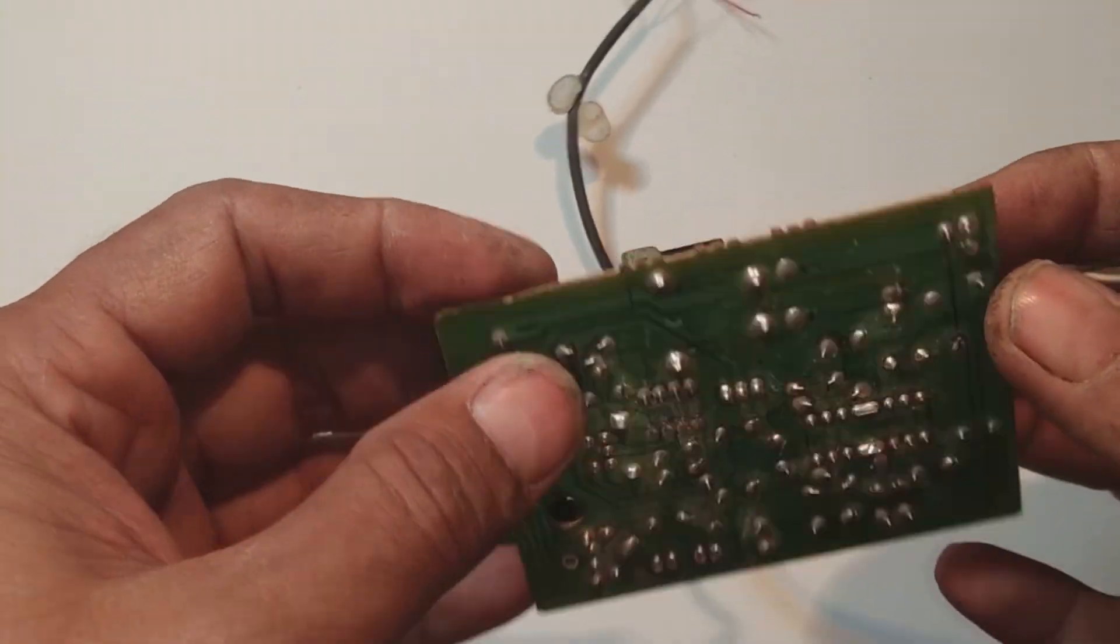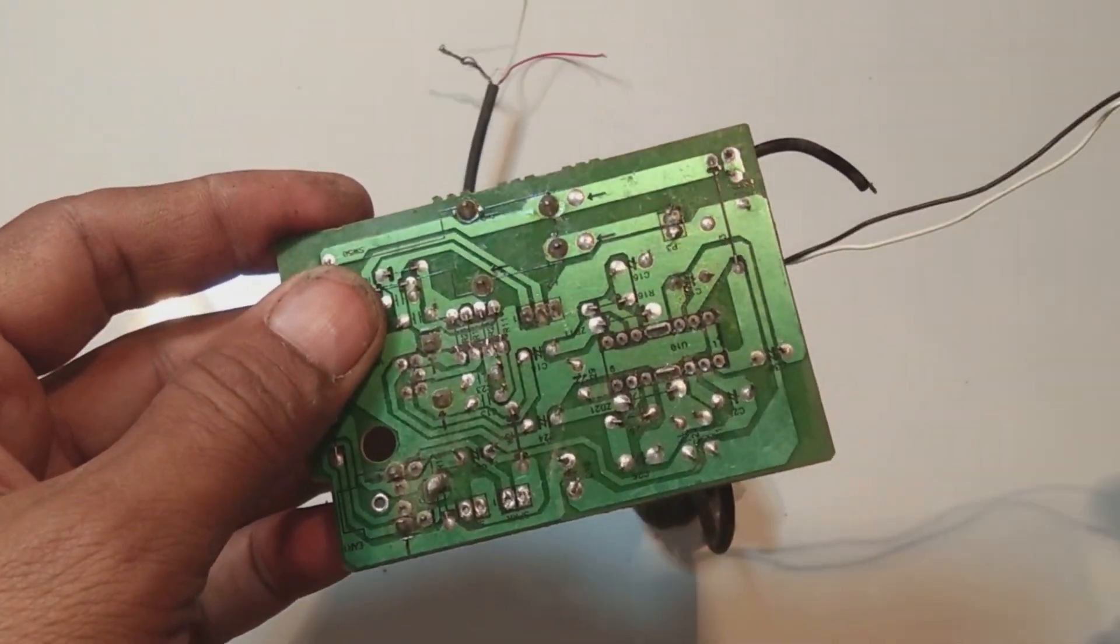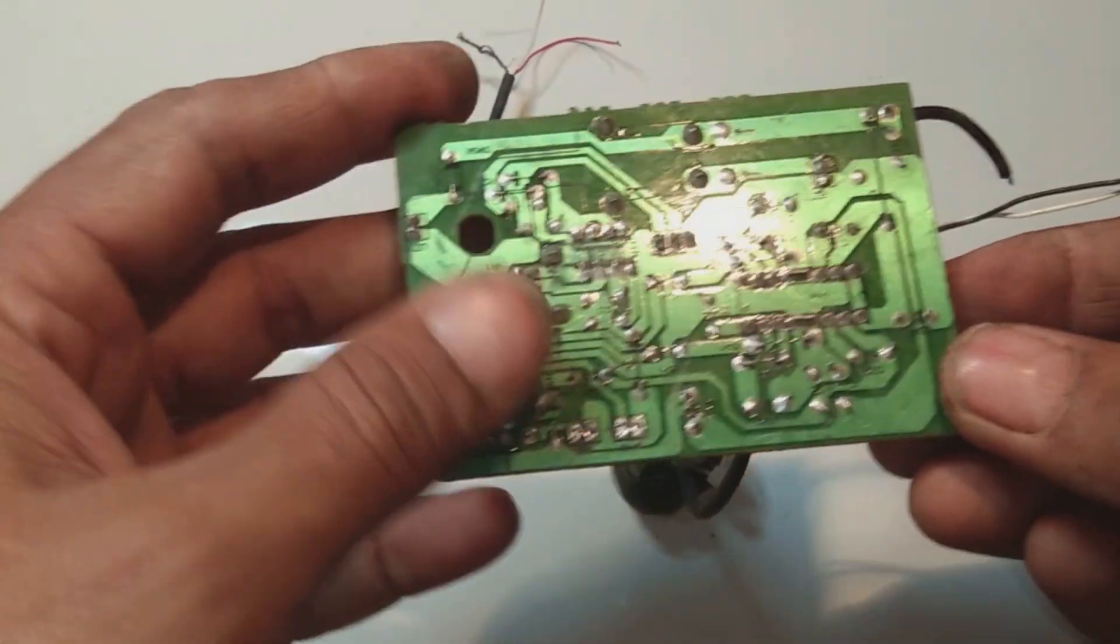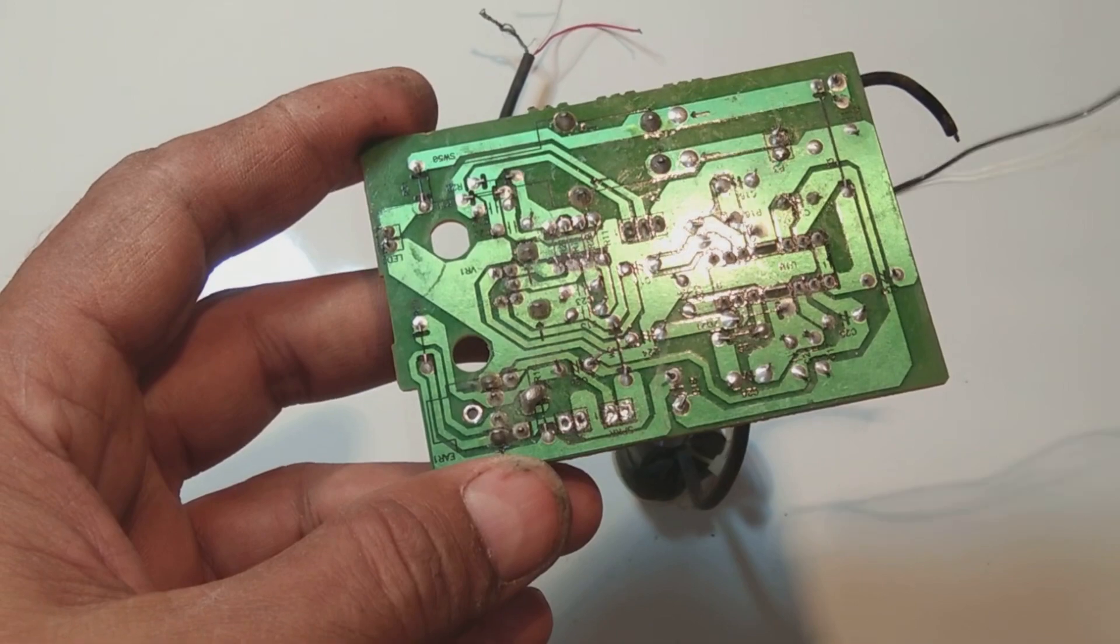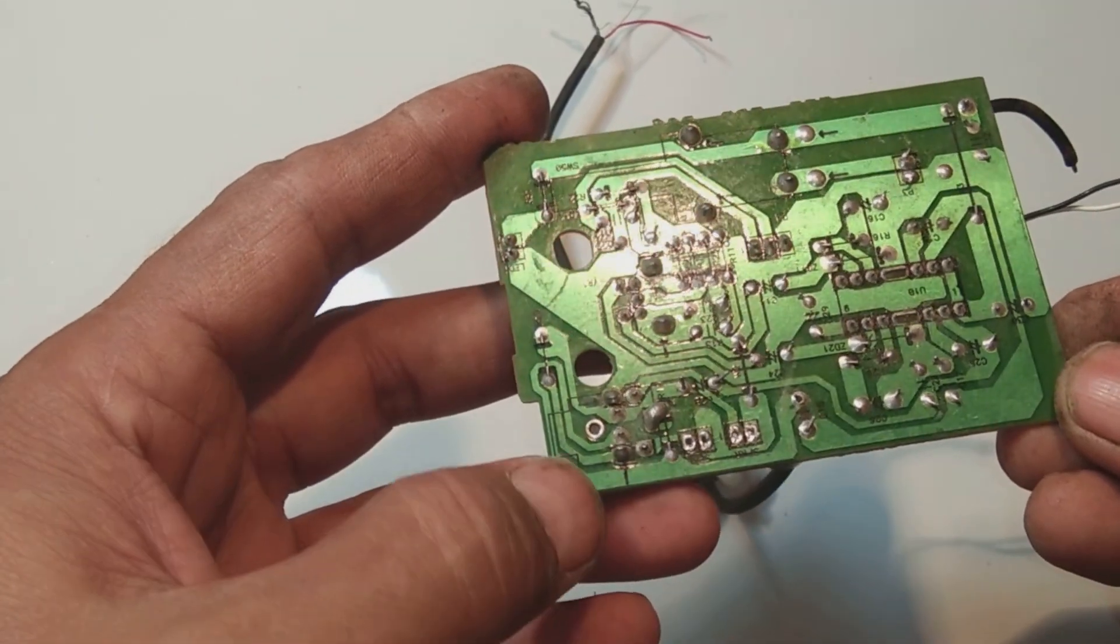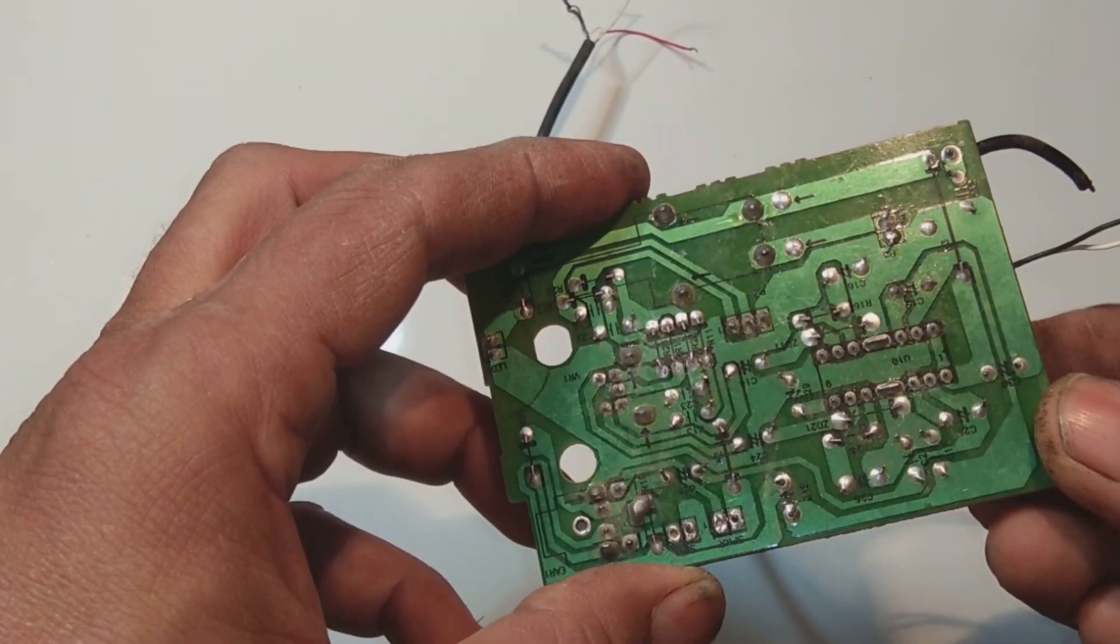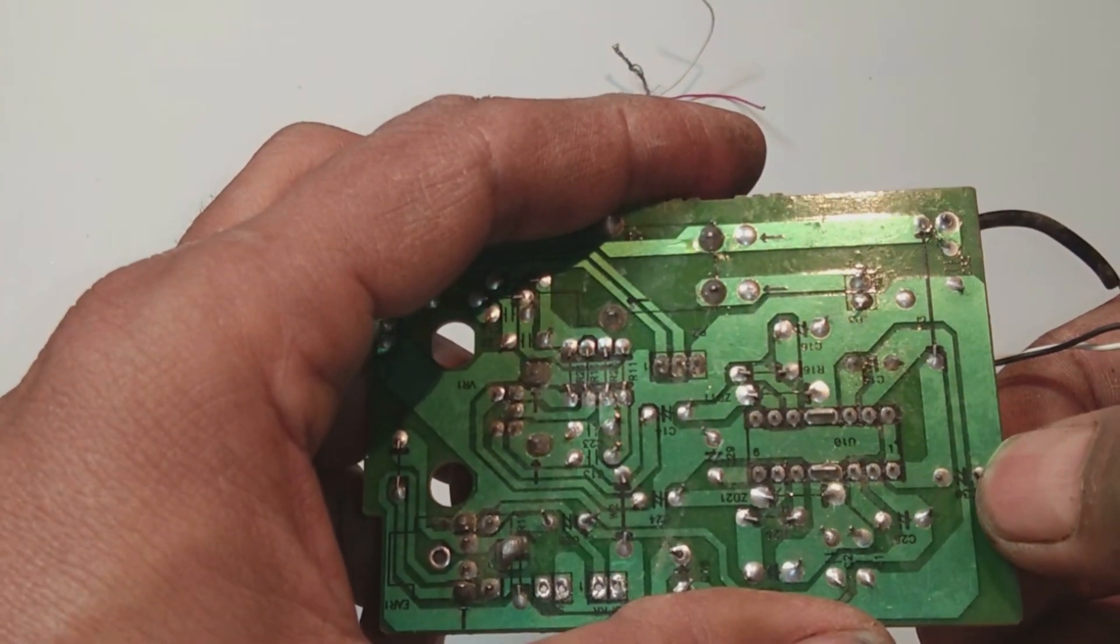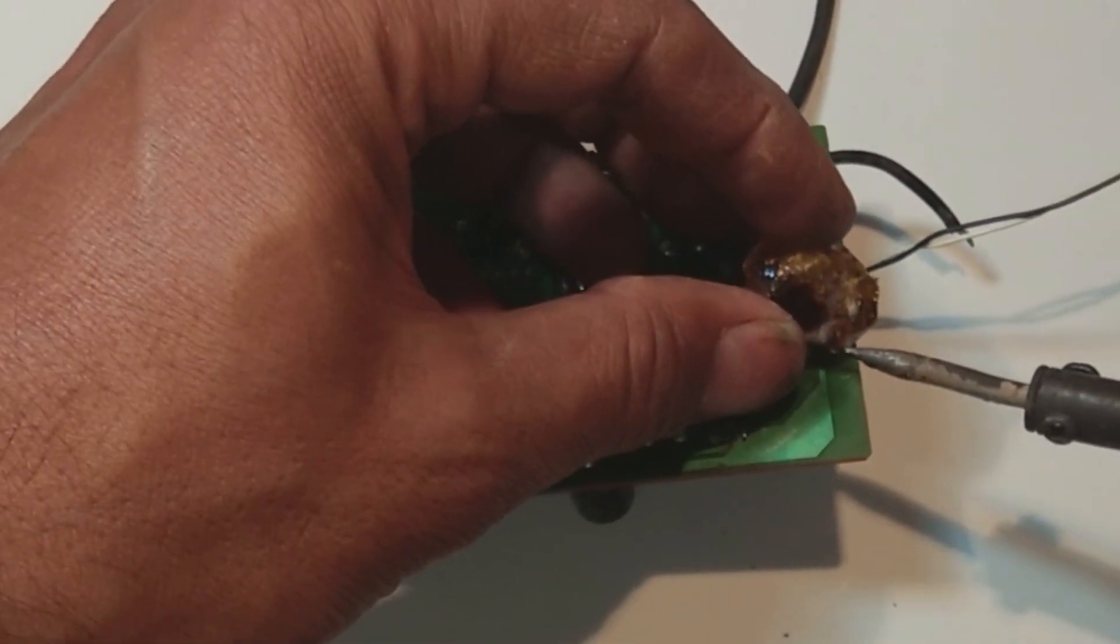All these capacitors - some are power supply capacitors, some are decoupling capacitors. These wires have been introduced by someone. If they had connected reverse polarity, it could damage the IC or other components, mainly the IC. I don't know whether the IC is damaged or good or perfect. Before attempting power, we will have to see if we are wiggling this capacitor.